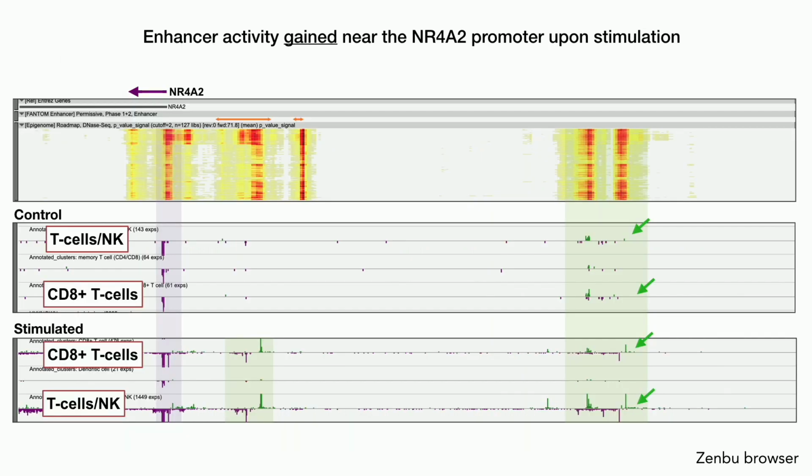What we could also appreciate is you can expand this genome browser. Here is the same NF4A2 locus, and if you look at the upstream of it, there's another open chromatin region there. So what you can really appreciate is that even in the control and the stimulated, there is enhancer RNA activity, but it is absolutely absent in the control setting and present only in the stimulated. You gain this enhancer-promoter interaction upon stimulation.